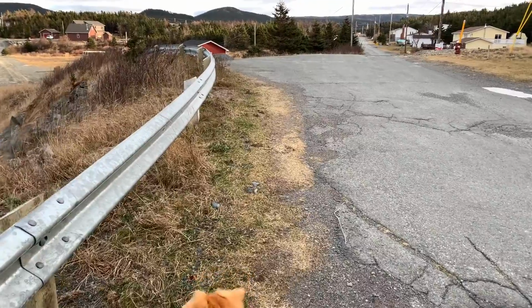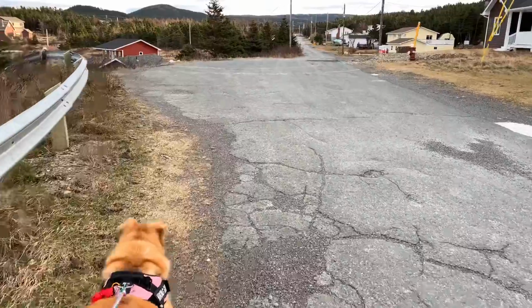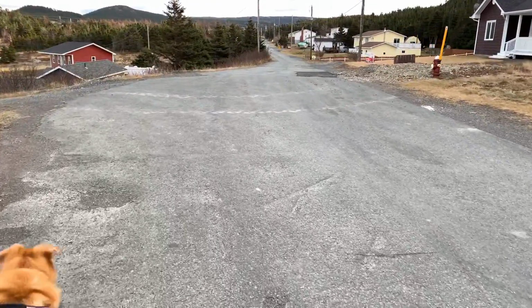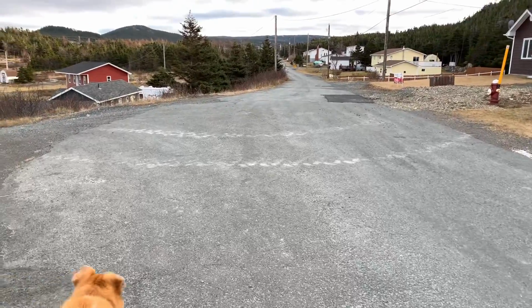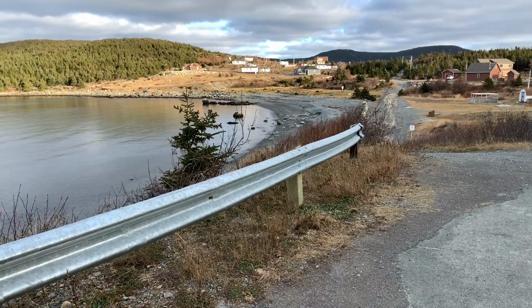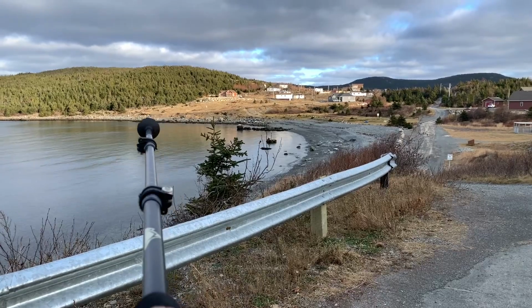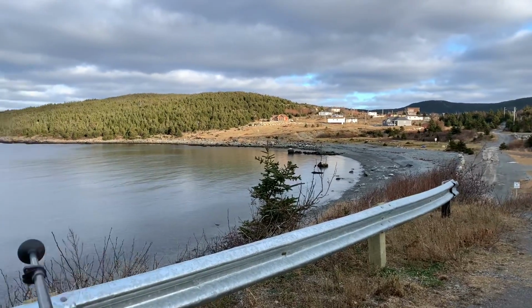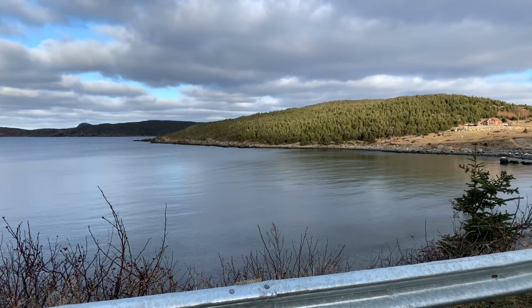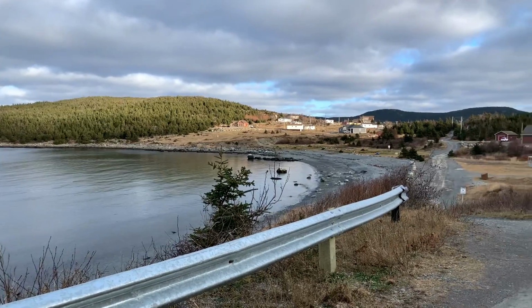So folks, if you did want to extend the hike from Heart's Content to New Perlican to make something a little longer. When you come up Vitter's Cove Road, you can go down here and across the beach, and just looking over right there is the start of the trail that goes out around the point here to Bloody Point, just on the other side of the town. So you can make this hike a little bit longer if you wanted.